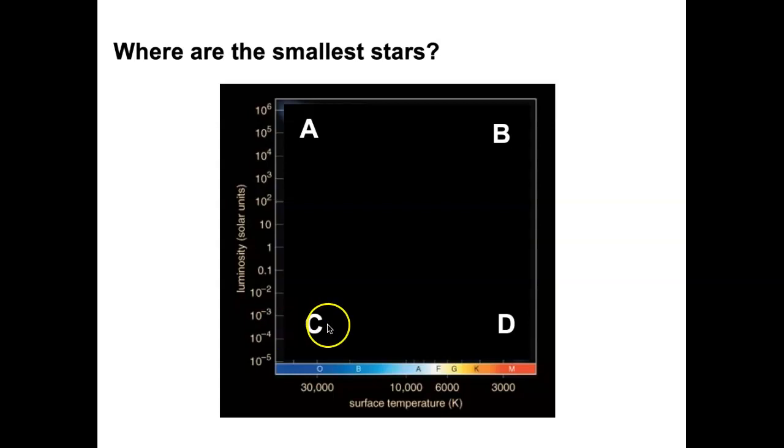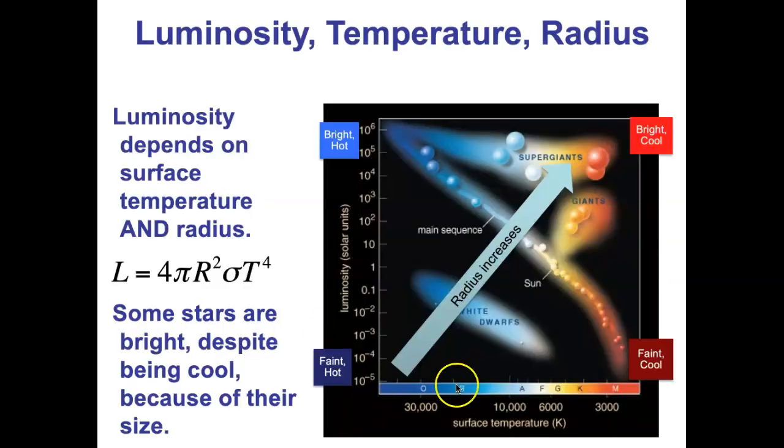Right? These stars in the corner at C are so tiny that they don't have very much surface area and they can't let the light out. And since the light can't get out, the stars can't be very luminous. So you can just eyeball the HR diagram and get a sense of what the radius of the star would be. Small stars over here, going up to big stars over here. So as you go diagonally from lower left to upper right, the stars are getting bigger and bigger and bigger.